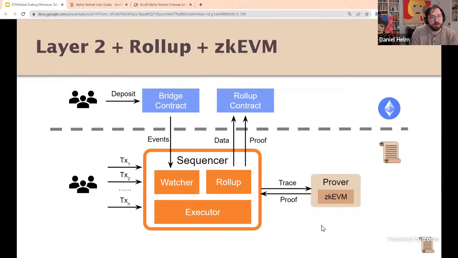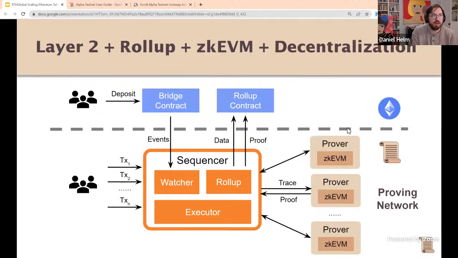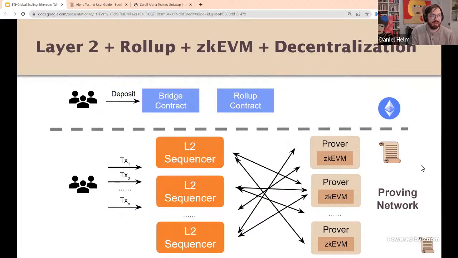And this prover here is oversimplified because this is actually a whole proving network. And the goal right now is to get mainnet out. And then the next work is to make this a fully decentralized prover network so that it is open and permissionless for anyone to provide proofs for Scroll. And then the beautiful goal after that is to decentralize our sequencer. But this is a pretty complicated design space, and we're still working through exactly what the details of that are going to be.